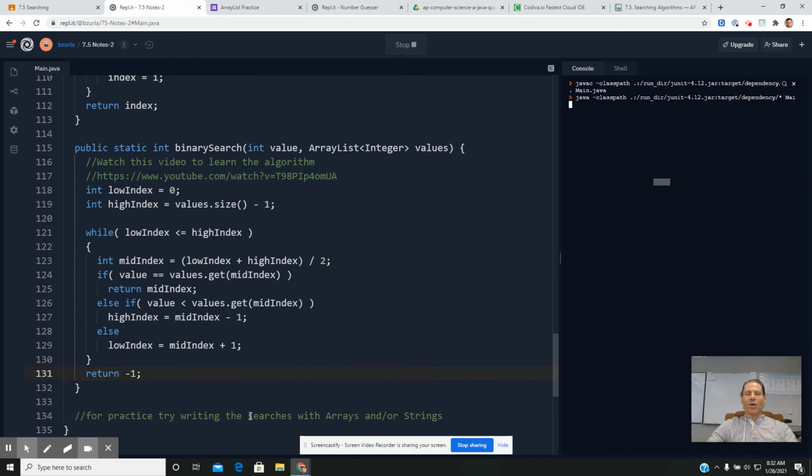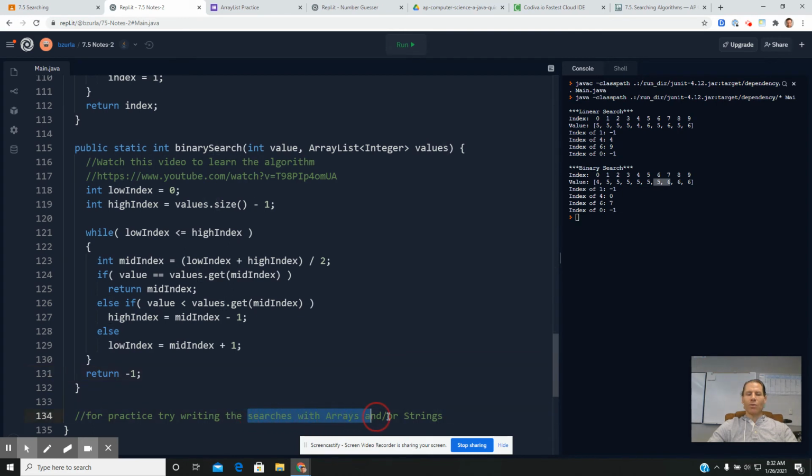If you do the CS awesome, you're going to have to do this with strings and arrays. And that's how we take this a little bit further. This code I did today was just an integer list. See if you could do this for arrays as opposed to ArrayList. See if you could do this for a string as opposed to an int. Using a string is a little tricky. You'll have to use the compareTo method as opposed to just a strict less than or greater than. I can't ask if apple is less than dog, but I can ask if apple.compareTo(dog) is less than 0.